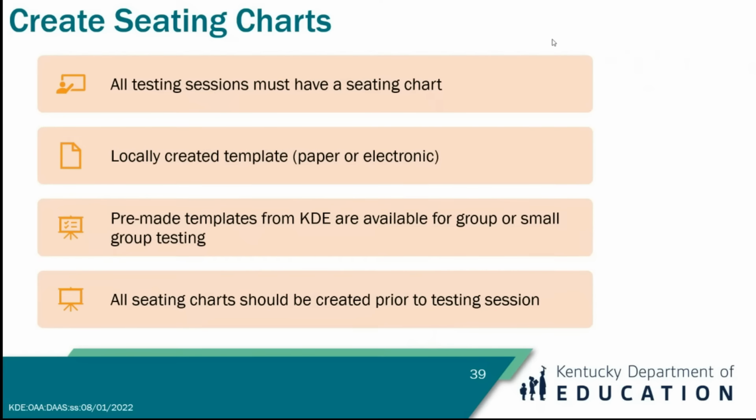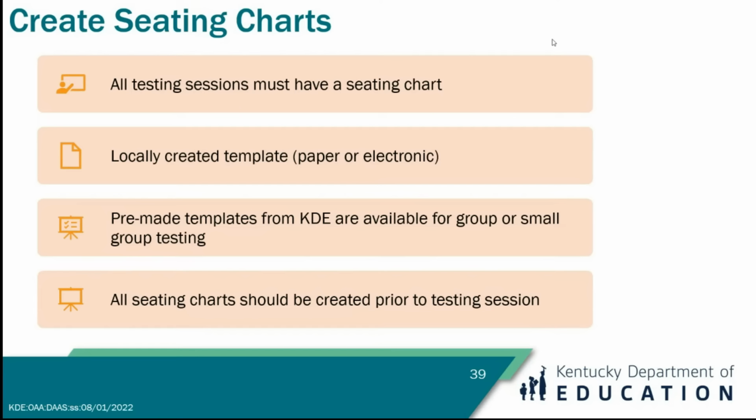All state required tests must have seating charts. Seating charts can be for group testing, classroom layout, or individual testing, which we often see for accommodated or makeup testing. The chart must be kept in either paper or electronic format and completed by the classroom teacher. A chart will be completed for each test session and kept on file. Sometimes the DAC or BAC will supply the teacher or test proctor with a locally created seating chart template, especially if your room arrangement is significantly different. Examples of templates created by KDE are available on the KDE website.